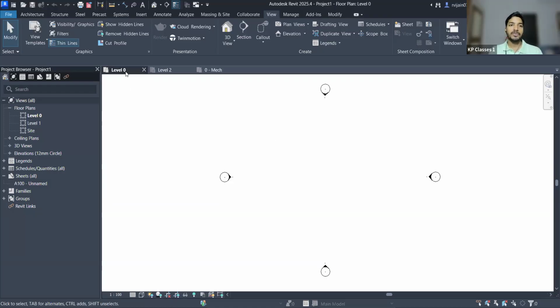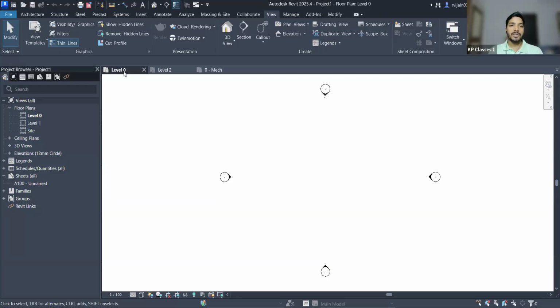At the same time, you need to remember that once you have chosen the template and started the project, you will not be able to see which template you used to start the project. Okay, so that's why it is very important that whenever you are starting a project, you choose a template very carefully, because after that you will not be able to change the template, and neither will you be able to see which template you are working in, right?